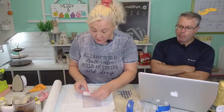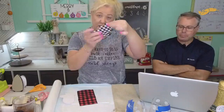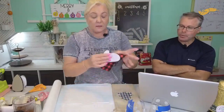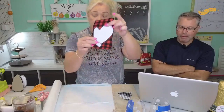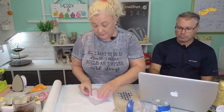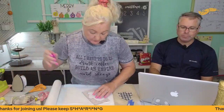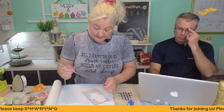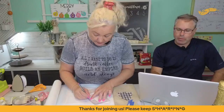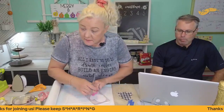Okay, so when you're doing this, this fabric was two-sided, so it really didn't matter, and it's a Christmas tree, so that turned out fine. But if you want your mitten to be facing a certain way, you're going to want to make sure that you flip your image on the back, and then you can trace it out that way. So if it's not two-sided, it's easier just to trace it. If it did have something on it, you can do what I did with the Christmas tree and just use your pins.